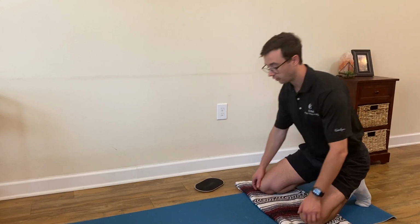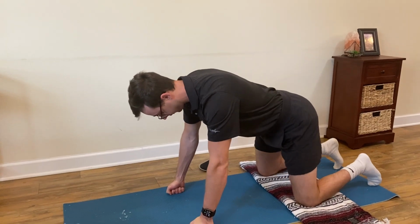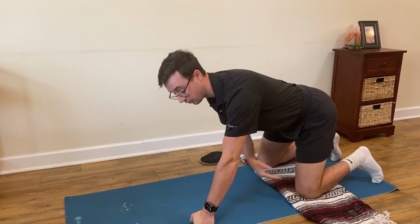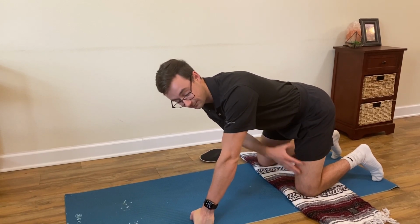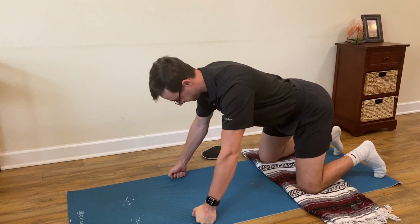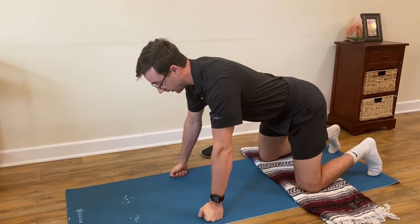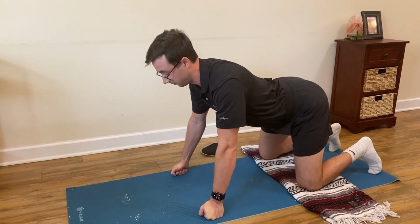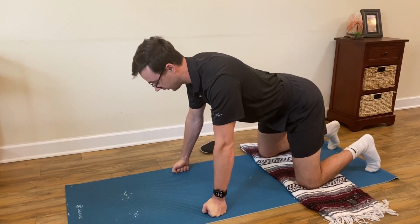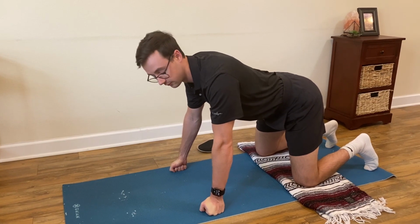So for overall positioning, I want my hands directly under my shoulders. My knees are going to be a little bit wider than hip distance apart, but they are stacked, at least in line. They're wider than my hips, but overall they're still under my hips. I do have my feet tucked. And I'm going to begin to play with my spinal posture here, find a nice neutral core through these cat-cows. Again, neutral spine has some natural curves to it.